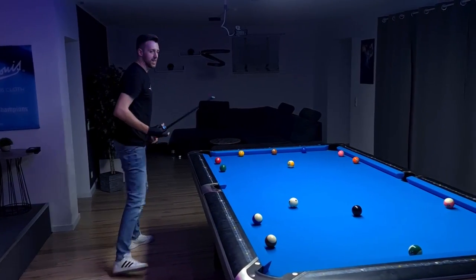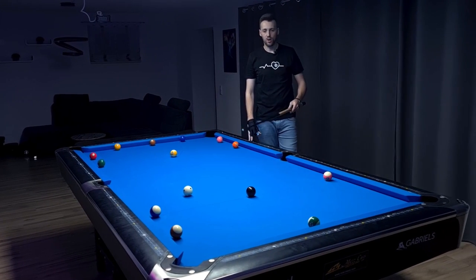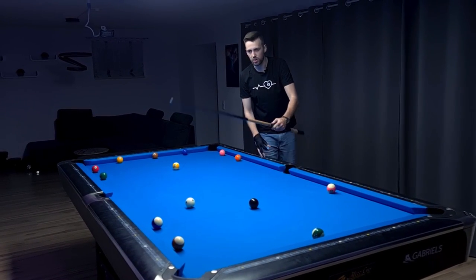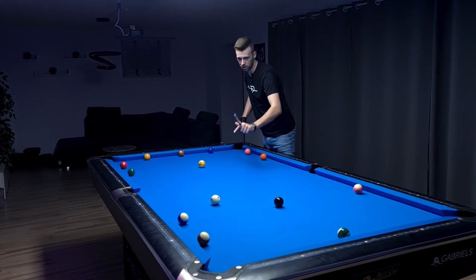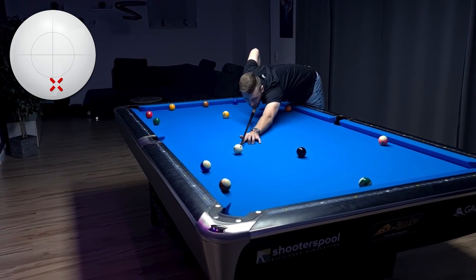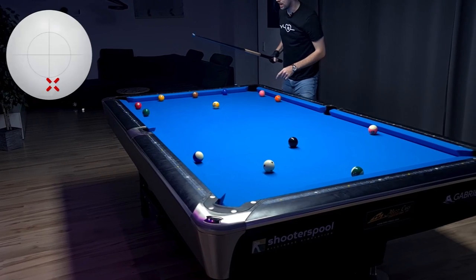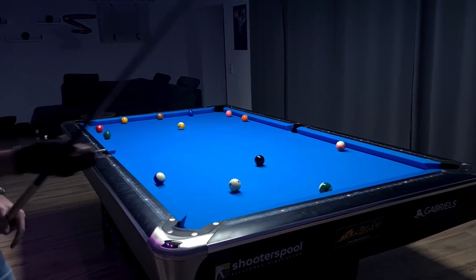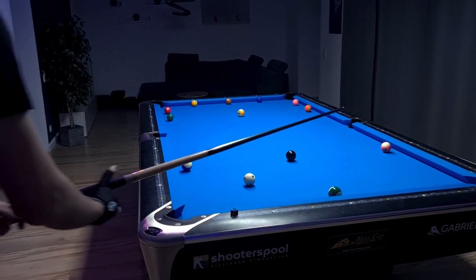Now again I want to try to make the 8 ball into the side pocket, get close to straight. But the good news is, no matter what angle I'm having, we are still able to continue our run because of those three balls on the table. I think here I need to play it right-handed — just going to play low and a tiny bit of right spin. Let's check the angle. Depending on the angle, we're going to choose our next ball. We're perfectly straight, so our next ball will be the 12 ball.